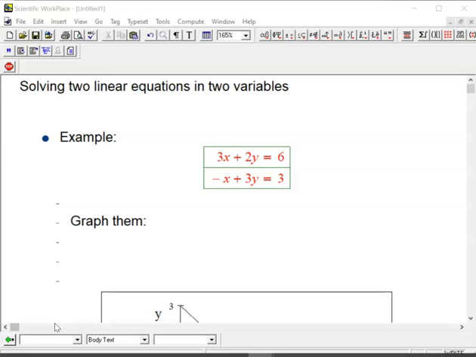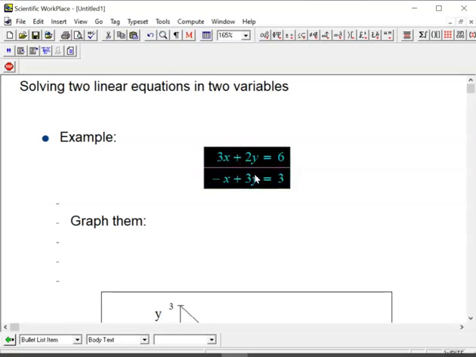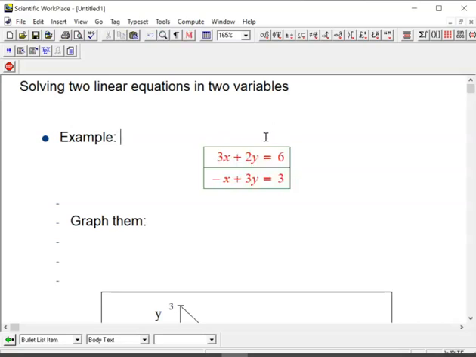Let's review solving two linear equations in two variables. This came up briefly last semester in our geometry, but it's such a fundamental thing. Algebraically, an example would be that we want to find x and y such that they not only satisfy one or the other of these equations, they satisfy both of them at the same time. So x and y simultaneously, a word we often use to emphasize it's a simultaneous system of equations. And so they're supposed to satisfy both.